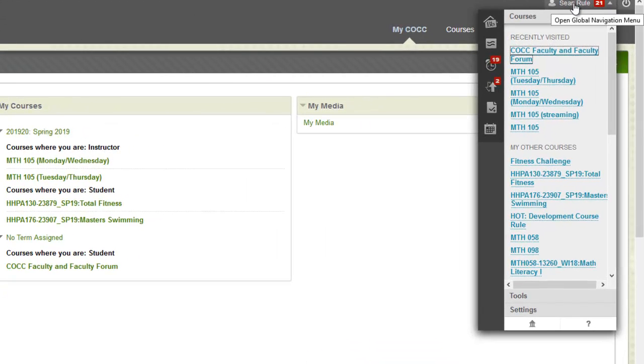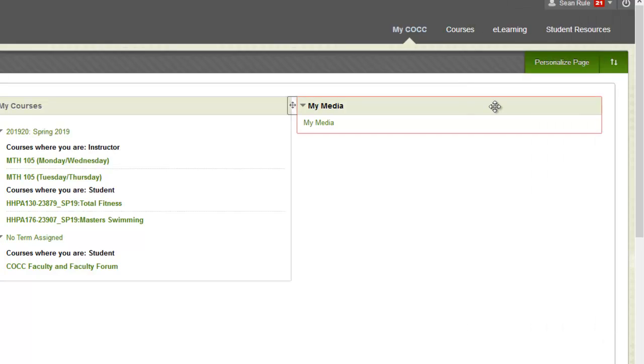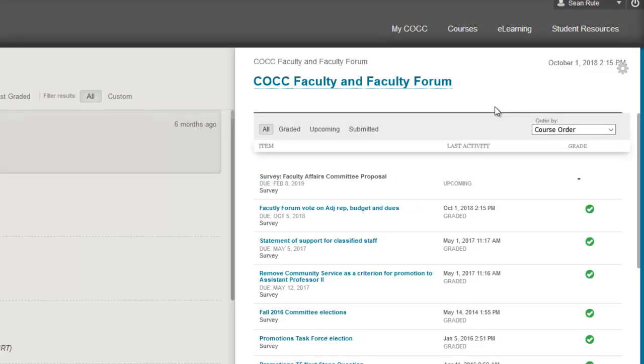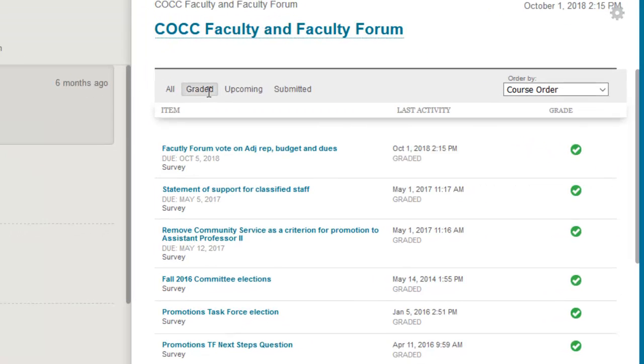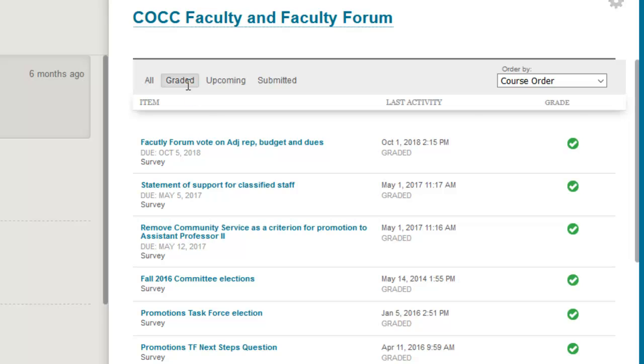Now you want to make sure you're in your Math 105 class, and I do not know how to do that via this menu. So you can do it in your menu. Your menu is going to be a lot simpler than this. This has got a lot of garbage in it. And then once you're in your Math 105 menu, go down to here, which is your My Grades. Okay, now when you get to My Grades, you're going to see everything that you've turned in, and then you can click on this little graded tab here, and then you see everything that's been graded.